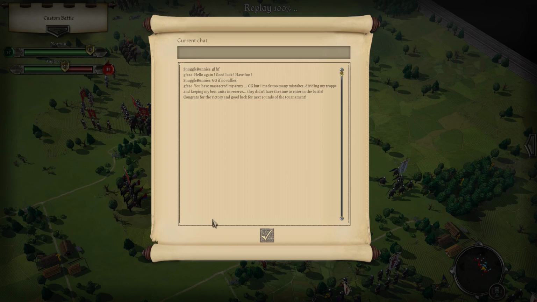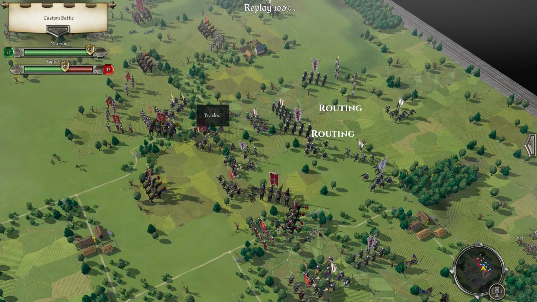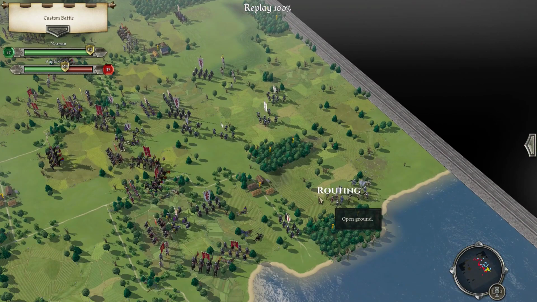So GFS says, you've massacred my army, GG, but I made too many mistakes dividing my troops and keeping my best units in reserve. They didn't have the time to enter in the battle. Yeah, I mean, he pointed it out before I could. The Huskarls should have been in the front. They could have been a hard crust to the line and protect the squishier troops inside. Dividing the troops, yeah, the hill to the north, it was a pretty strong position, but, you know, three units and two lights against two master archers and two knights and a spear and the peasants coming up, the numbers were just too much. He said, good luck in the next round of the tournament. Very generous, and I appreciate that. It's nice when people are good sports.